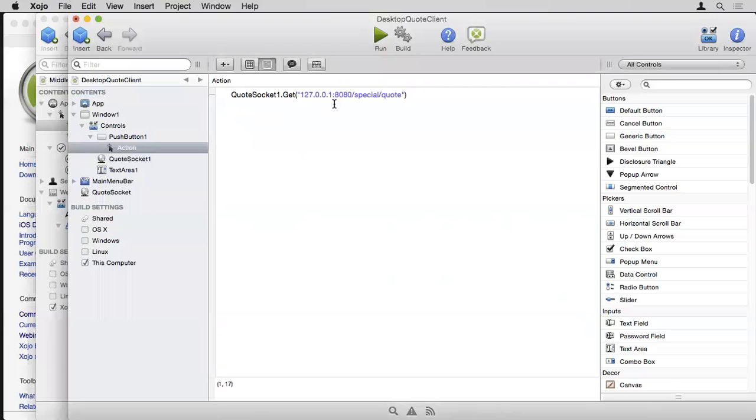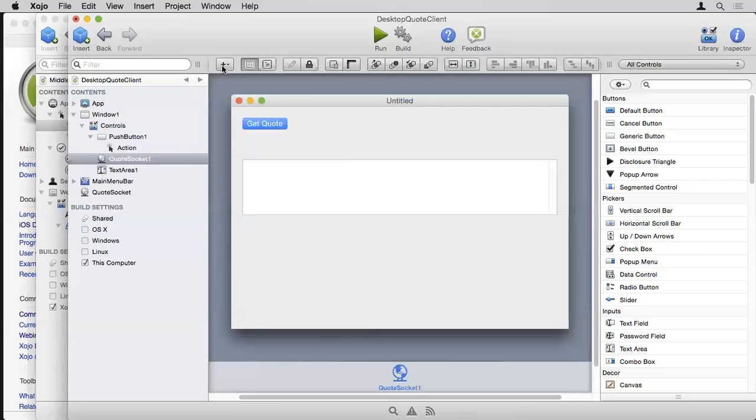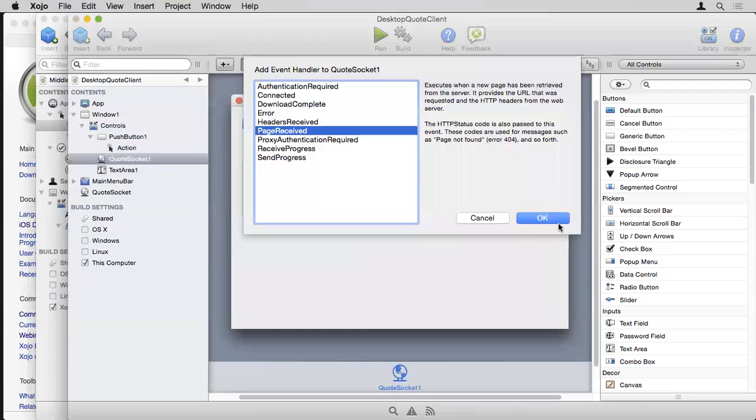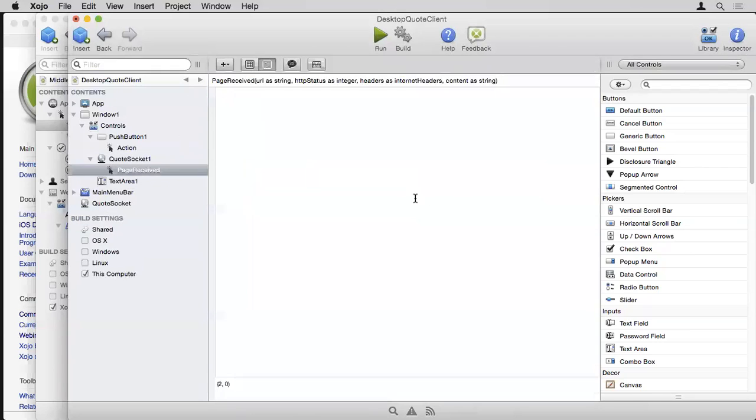Now, in order to handle the data that comes back from the web app, we need to implement one of the events on the HTTP socket. We want the page received event, and this will be called when the data is returned.